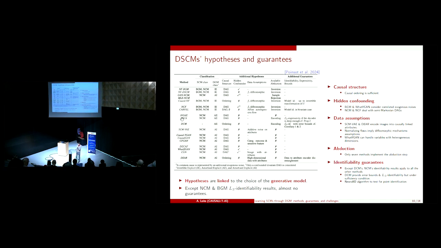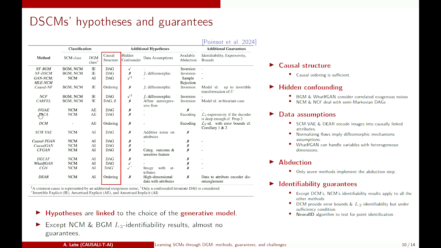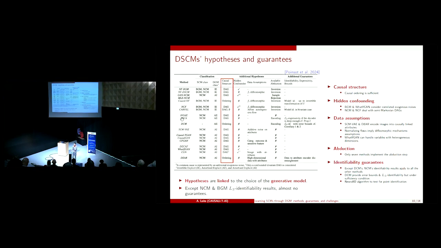Related to the structural causal model, most of them will be NCM, relying on feedforward networks. That means I have some guarantee, I cannot compute the automatic abduction step, but I have some guarantee related to L3, using sample rejection in this case. And related to the causal structure, most of the work assumes that we know the underlying causal graph, which is a very strong assumption. But other works say, okay, instead of assuming that you know the true causal graph, it is sufficient to know only the causal order to model the work.